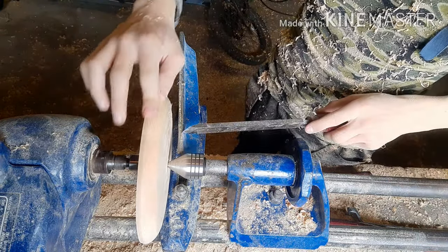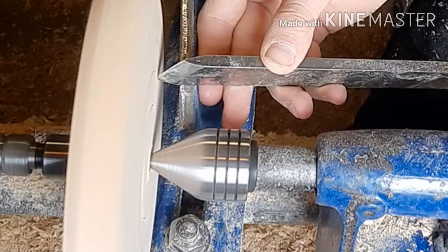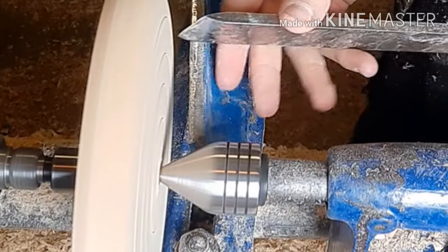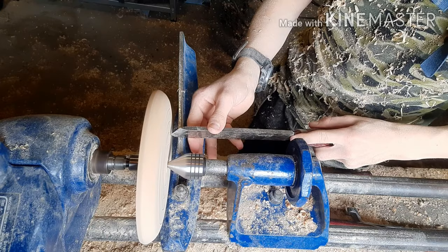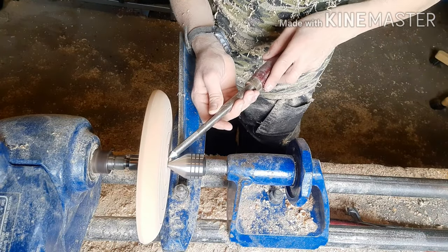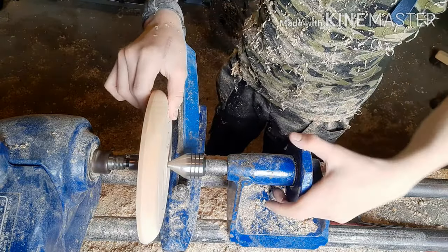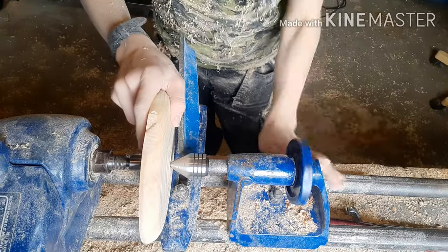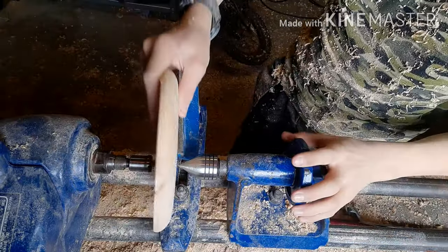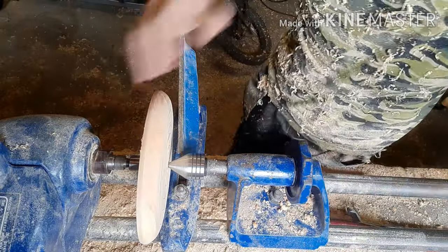Taking the skew chisel, I'm just going to put some V-grooves in. So guys, I'll show you now. I put in some V-grooves just like that. Now what we're going to do is we're just going to mount it back into the lathe and we're going to sand it. So I'll get back to you once we're ready to sand.